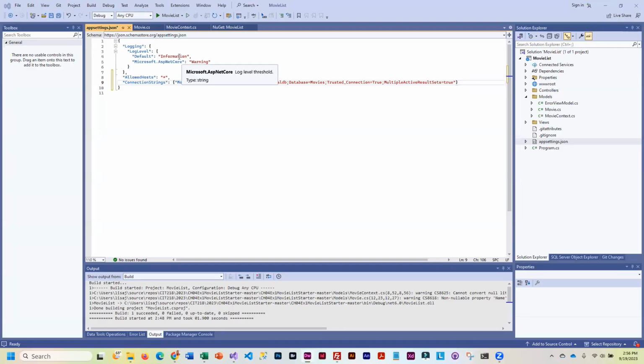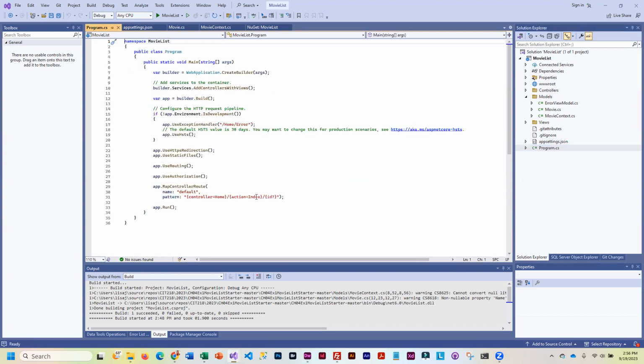So now that we have app settings, I'm going to save this, we can add the dependency injection to Program.cs. Now, because we're going to be adding dependency injection, which is for database, we do need to make sure that we have using Microsoft.EntityFrameworkCore, and that we have using MovieList.Models at the top.